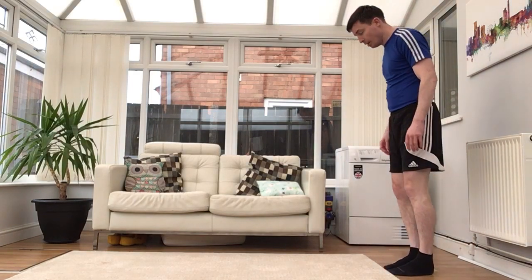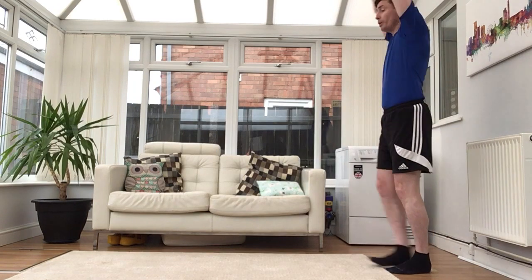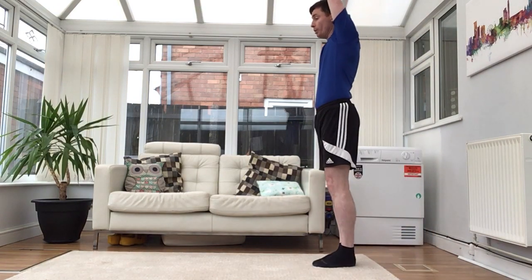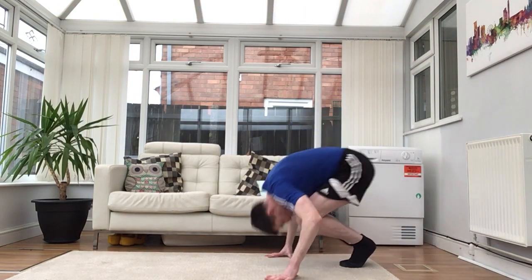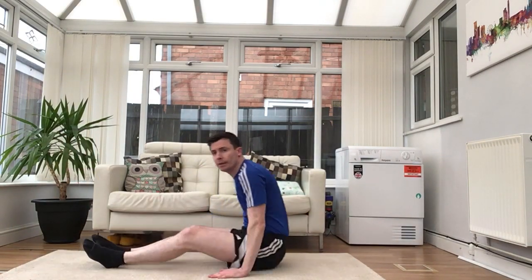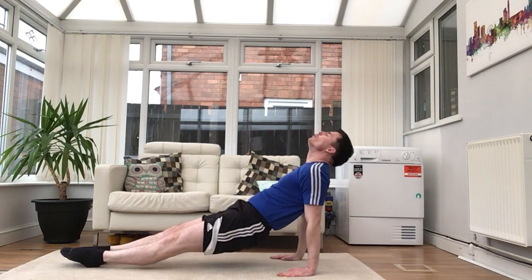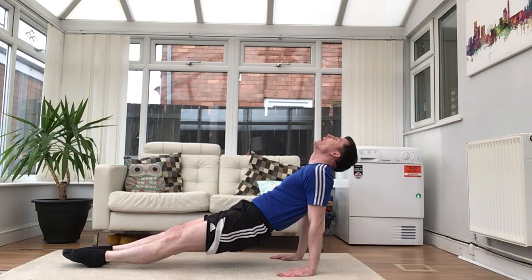So you ready? So starting position. So arms by your sides. So swing up, step forwards, point your toe, into a forward roll. Good. Stay in the sitting position. Point your toes, fingers pointing forwards. Push up for back support, and hold, and good.